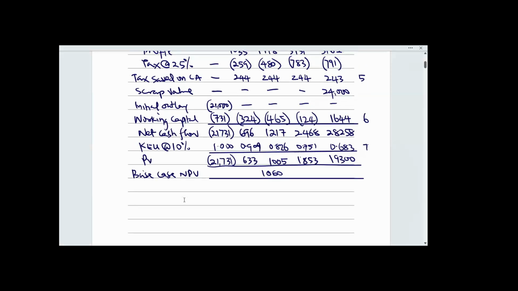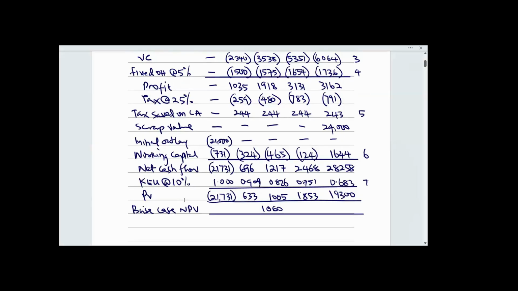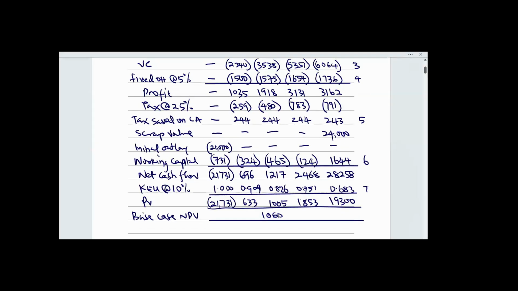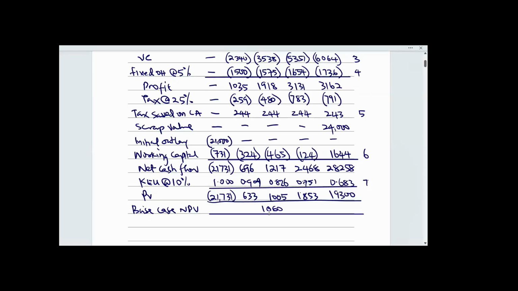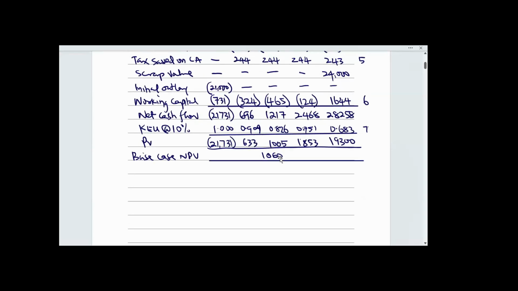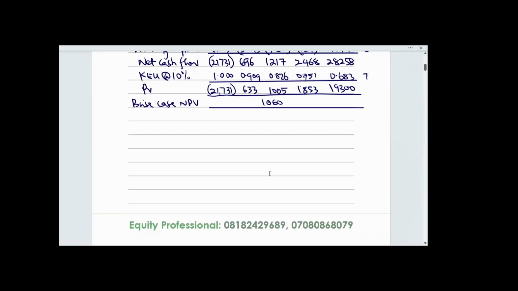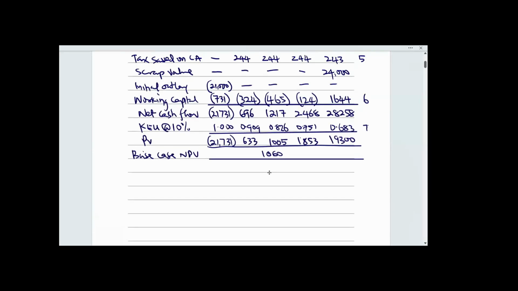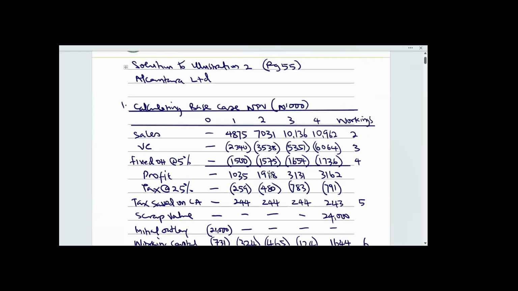Okay, so that 1217, is it correct? Maybe that's why you are getting a different answer the other time. Anyways, cross-check your answer, but I know this 4016 is correct. Cross-check the answer to be sure. It's correct now. Okay then. 1060. Okay then. Now we want to calculate the PV of financing effect cash flow.